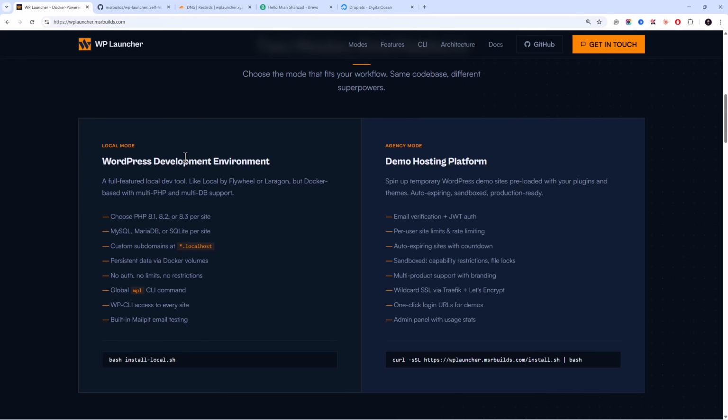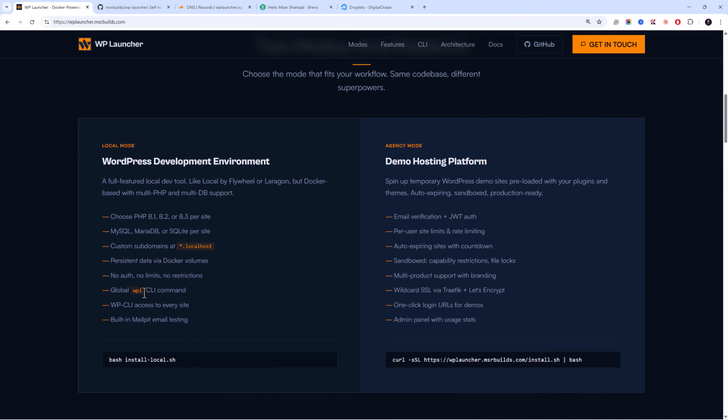They can use this tool as a replacement or alternative to Local by Flywheel or Laragon or similar heavy or bulky software to launch Docker based WordPress websites that are fast and easy to launch with a template system built in that I'll show you later on.